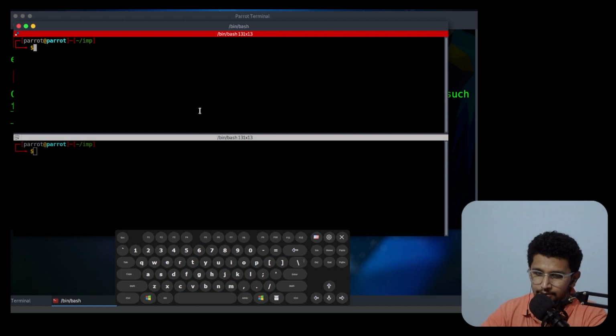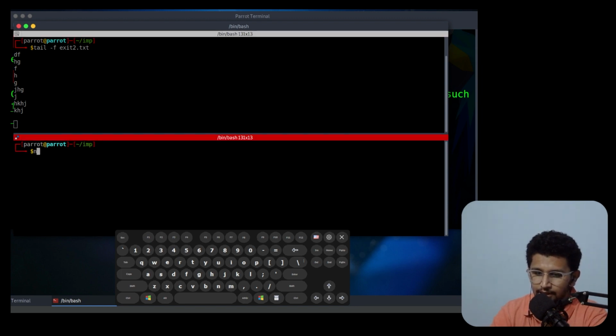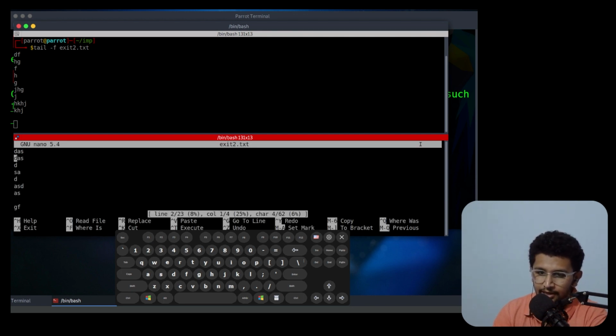Now I'll list it, and I will do tail -f, then I will list exit 2.txt. Now in this terminal I'll go inside exit 2.txt using nano, and I'll come back.